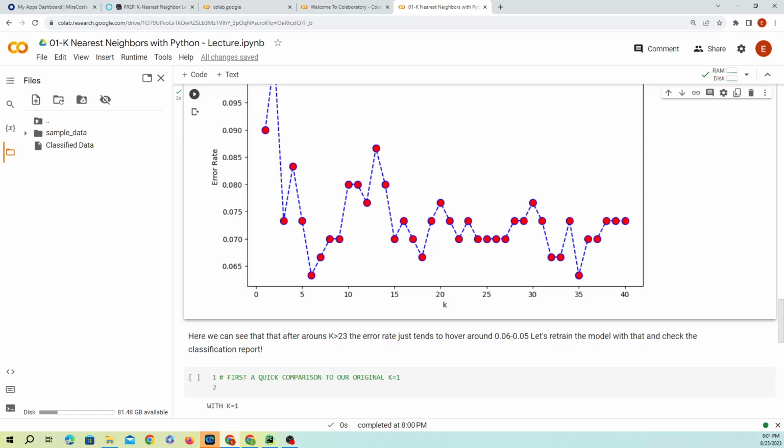K23 is when we start oscillating between those two values. It stops going up and down. We do see that 7, but then it goes all the way up to 0.085 at 13. But after 23, it just oscillates between the values of 0.77 and 0.65.